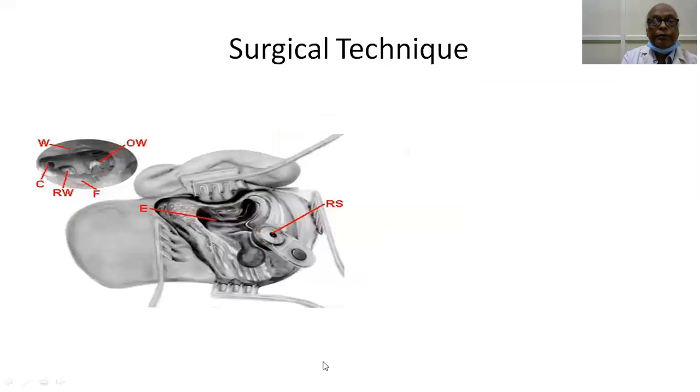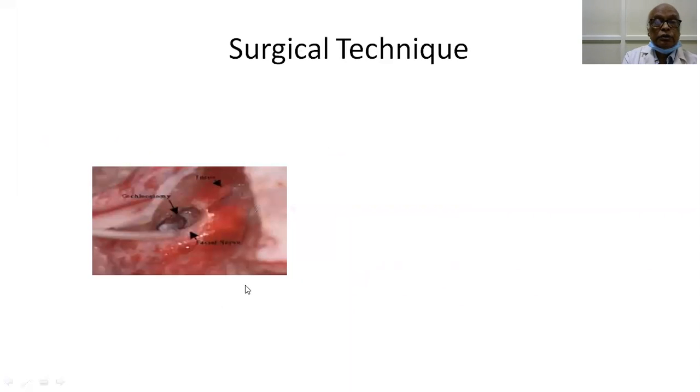This is the surgical technique. We do a simple mastoidectomy and open up the middle ear cavity by making a window in the posterior bony meatal wall. This is called posterior tympanotomy or facial recess approach. That is opening the middle ear cavity between the facial nerve and the chorda tympani nerve. Just in between, we'll make this opening and we'll identify the promontory and identify the round window. We can introduce the 22 electrode array directly into the round window, or we'll make a cochleostomy just anterior to the round window and introduce it.